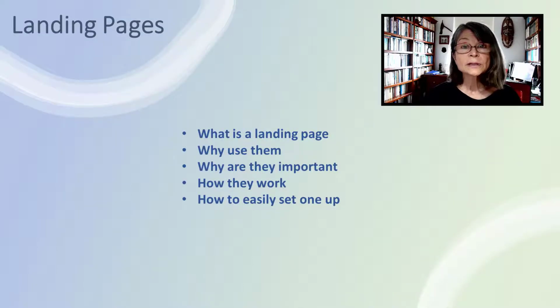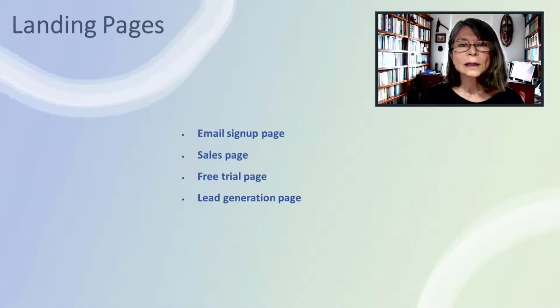Now, what I will cover today is what is a landing page, why use a landing page, and why are they important, how they work, and how to easily set one up as a beginner. A landing page is a page that is used for a single purpose and has one goal. In general, the type of landing pages we are talking about are used for email sign-up pages, sales pages, free trial pages, and lead generation pages.